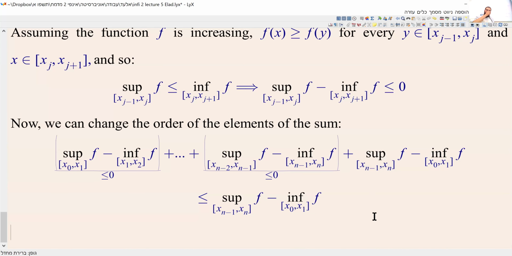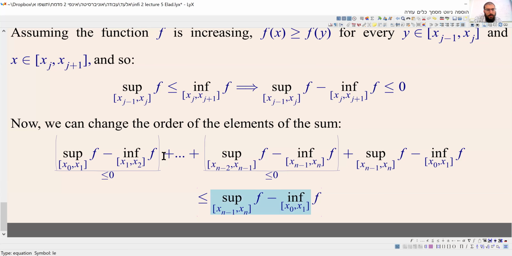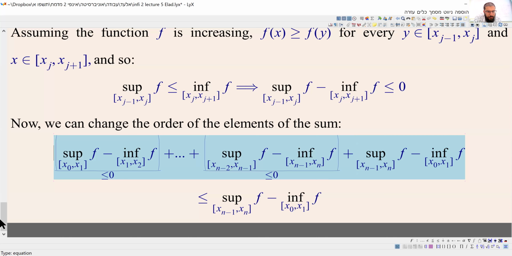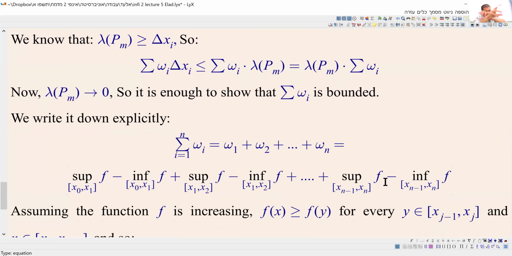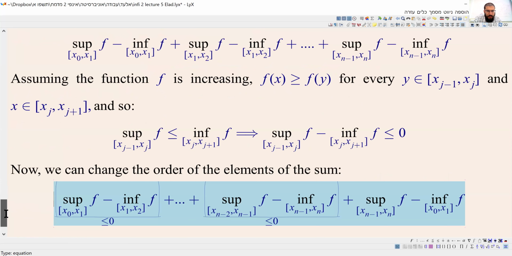Now we know that the function is bounded because it's what's given to us in the first place. We already proved that; that is completely different. This difference? Same thing at the end. This one? Yeah. Yes, that's our sigma of omegas. We write it down explicitly and then change the order of the components, and we got this. These are sigma of omegas.